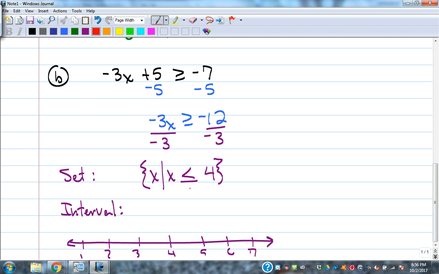So am I going to the left or to the right? To the left. So the numbers that are less than 4 are 3, 2, and 1. So I'm going to put my bracket opening toward the left and then go this direction. What is the interval for that? Negative infinity to 4, and then throw the bracket on the 4. And there you've got the set notation, the interval notation, and then the graph showing that out.